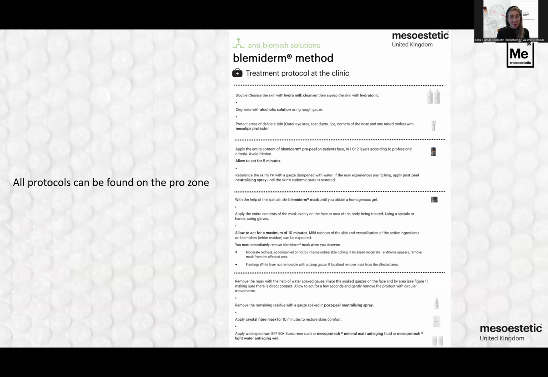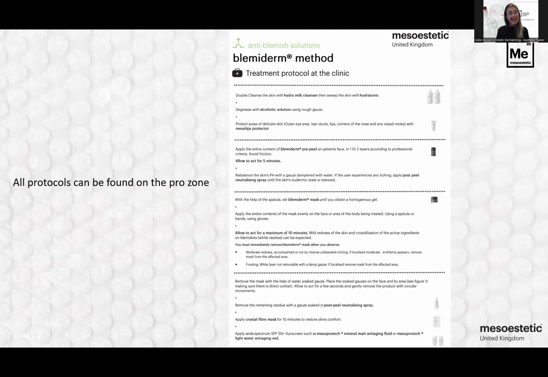So, this is the protocol. I've briefly spoken about it. You would most likely have been trained already, or you're just looking at this video and thinking, I want to get Blemiderm in. Obviously, we will train you in it, either face to face or online. All the protocols, though, can be found on our professional zone, which is through our website. If you haven't registered, please register.